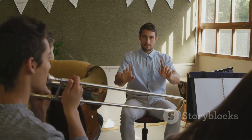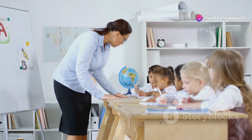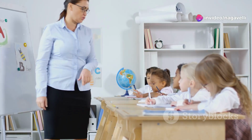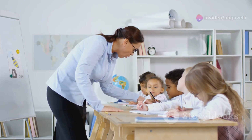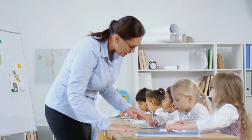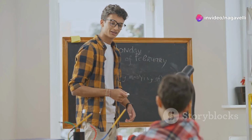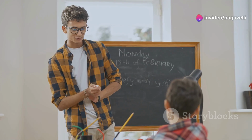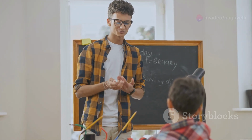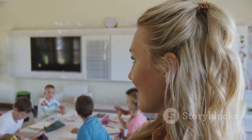Micro-teaching has given you all the tools and strategies you need to create a symphony of learning in your classroom. Think of it like conducting an orchestra. You've practiced each instrument, teaching skill, individually, and now it's time to bring them all together in perfect harmony. You're the conductor, leading your students on a journey of discovery, exploration, and growth. So go forth with confidence, knowing that you have the power to make a real difference in the lives of your students. Embrace the challenges, celebrate the successes, and never stop learning and growing as an educator.